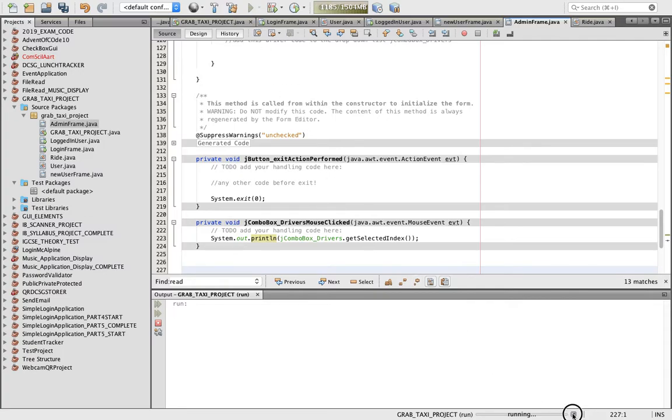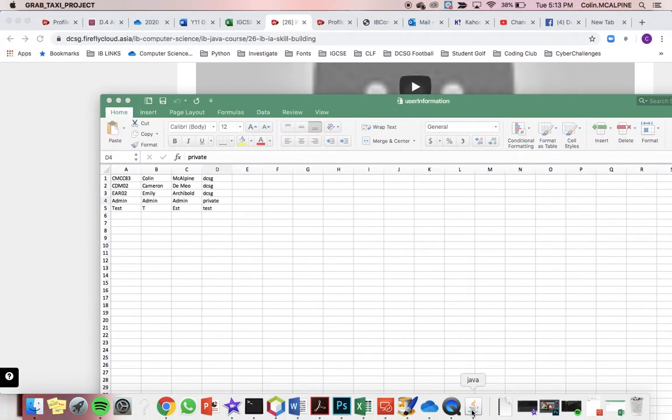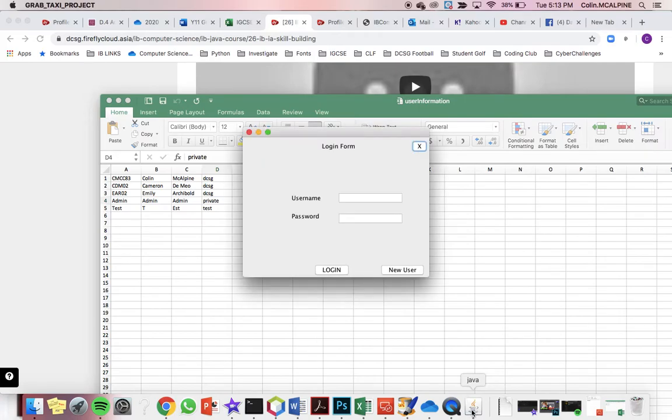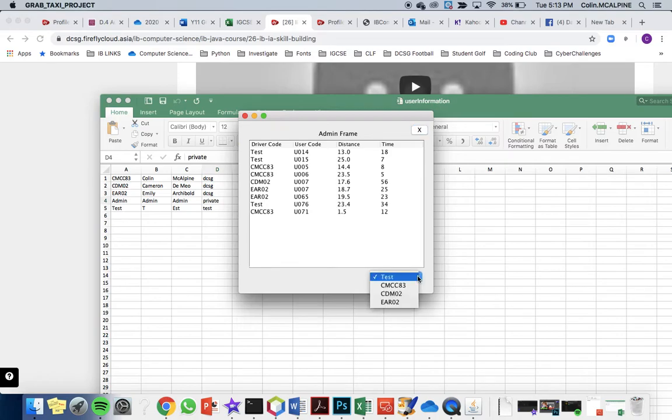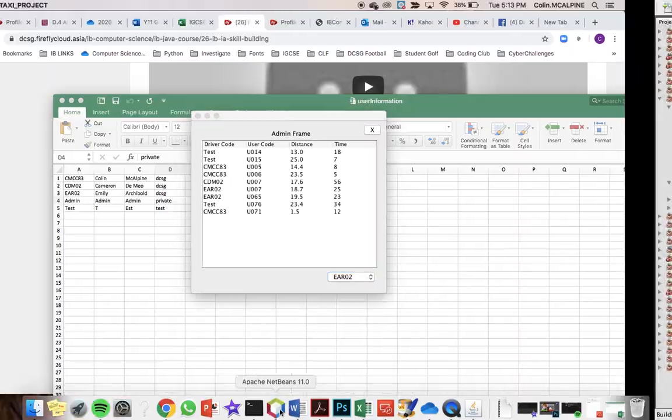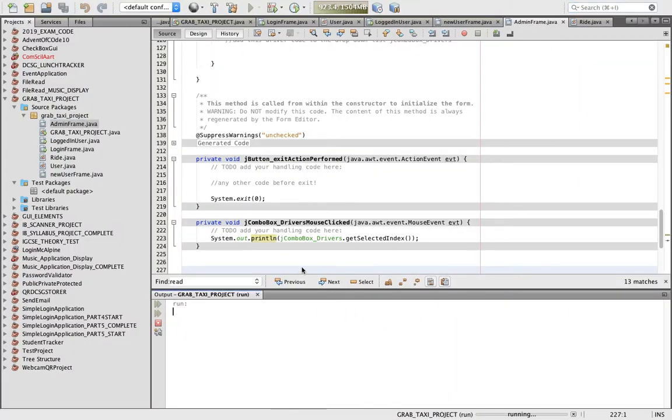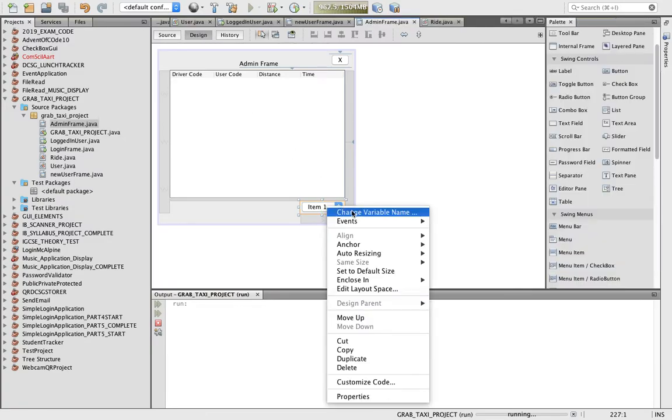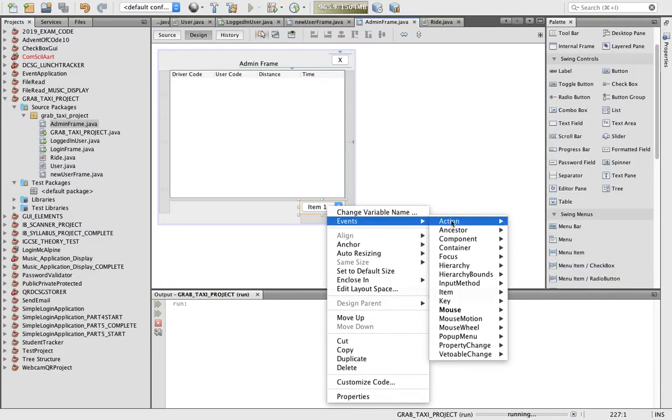Now -1 is when there's no option made. So if we run that and we open it up, admin, private, and log in, choosing some of the different options on here and looking at the system.out, didn't work, so not using the correct event, so we maybe want event action.